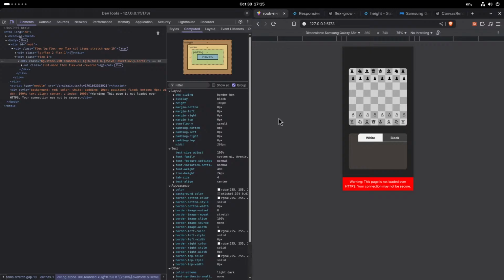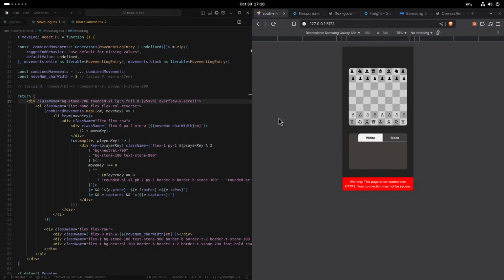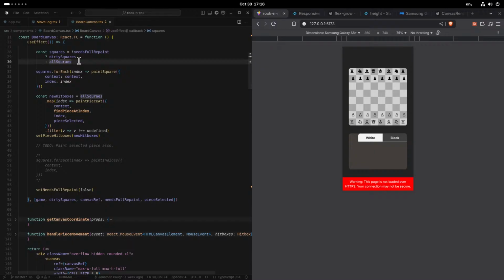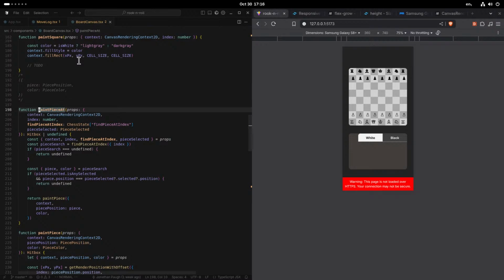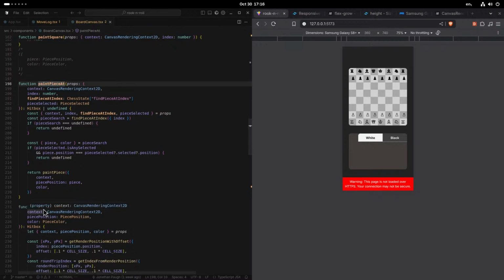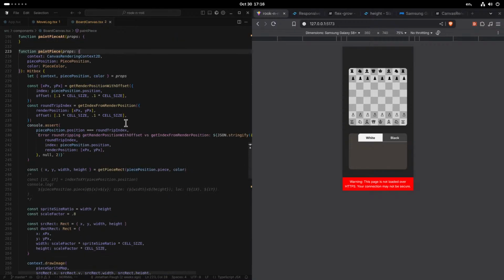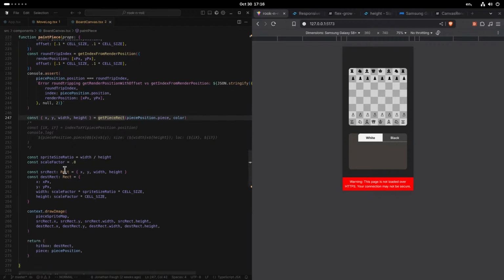But it would make sense to double the size of the pieces in this case. Let's just try that real quick. What happens if we double the size of the pieces? Go to board canvas, paint piece at, and it's going to call paint. Come on now. Let me click on things. Let's go. Oh, right. That's the name of the function, or that's the function definition. Okay, now somewhere here we had scale factor 0.8. What if we change this to 1.6? Just double it.